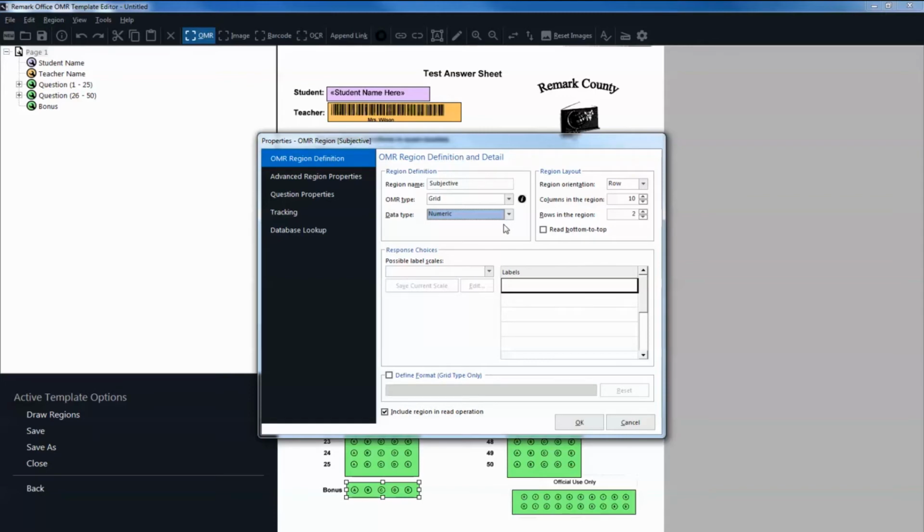In the region layout area, select a row for the region orientation because the question is oriented by row. Enter 10 in the columns in the region box and 2 in the rows in the region box. The 10 columns represent our answer choices 0 through 9, and the 2 rows represent the digits in the subjective score.